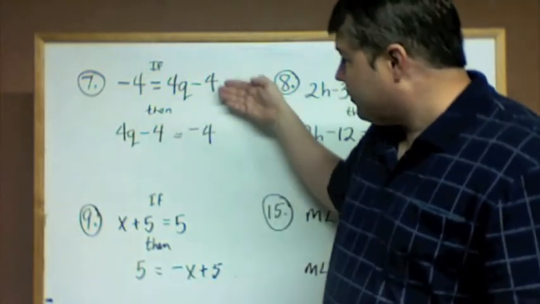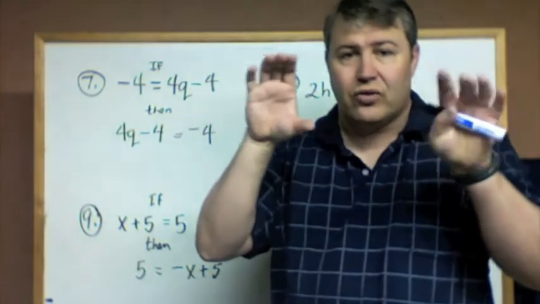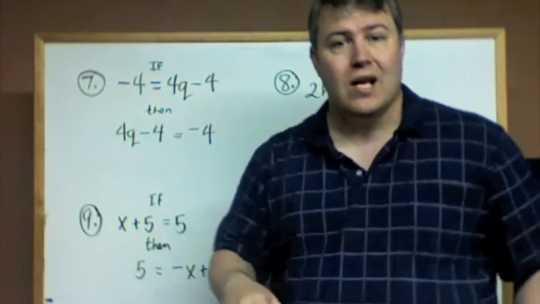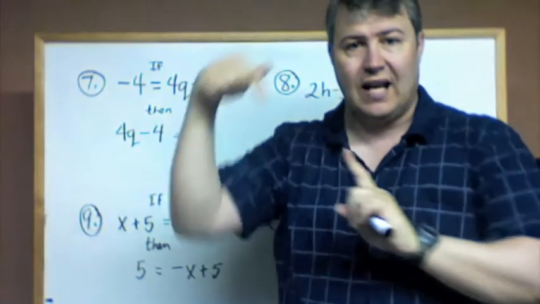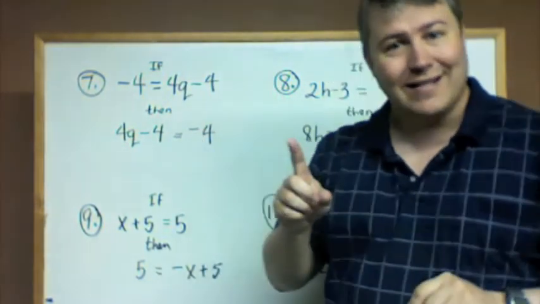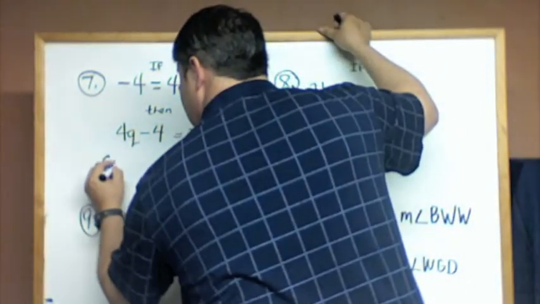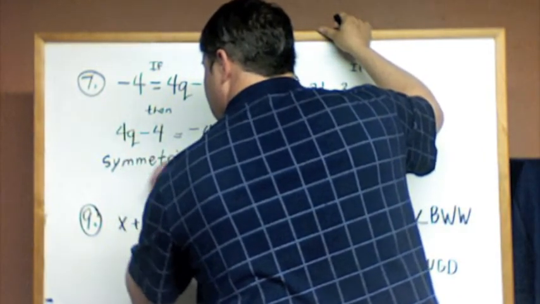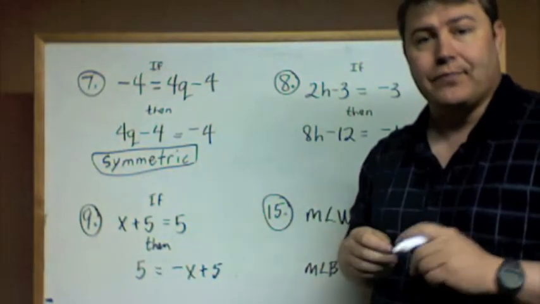And I'm thinking to myself, between these two equations, what did they do? They just took the stuff on either side of the equal sign and flipped it around. In other words, they said if one thing equals another thing, then it has to be true that the second thing has to equal the first thing. And which property is that? Well, that's the symmetric property. So that's what I'm going to write as my answer. Symmetric, 2 N's. Symmetric property. We always circle our answers.